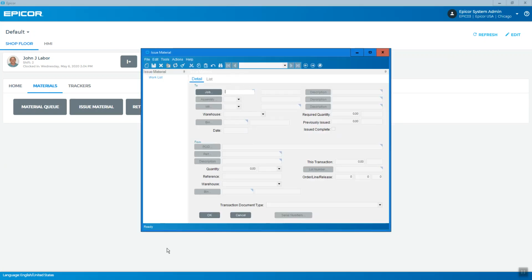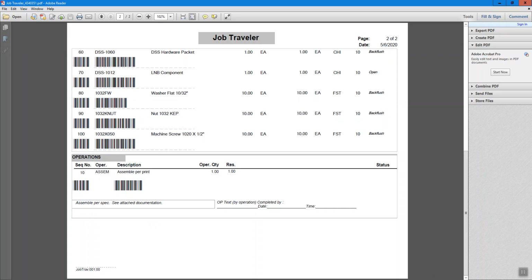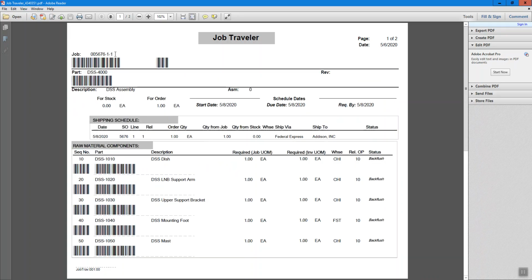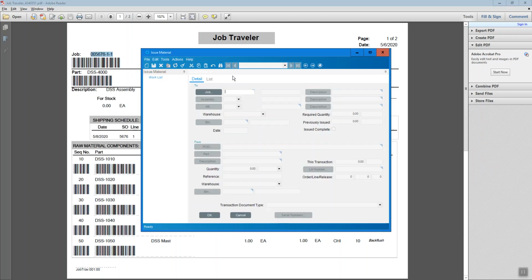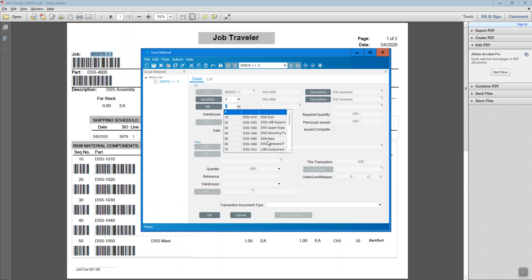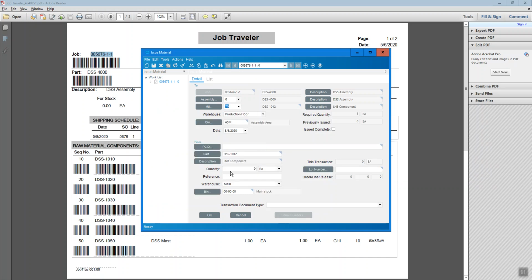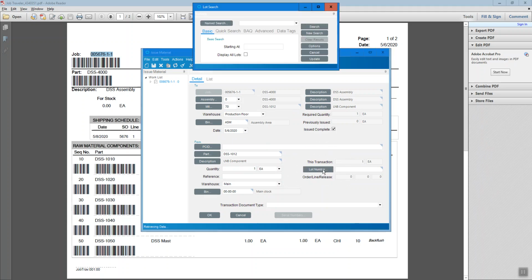Here, I just need to scan the job number that we created. So I'm just going to scan this job number from my traveler. Just going to copy it for the purpose of our exercise here. That way I can scan the material that I'm issuing, which in this case was the DSS 1012 that we purchased. We're issuing one of those. And then we just have to tell the system what lot number we're taking that from.